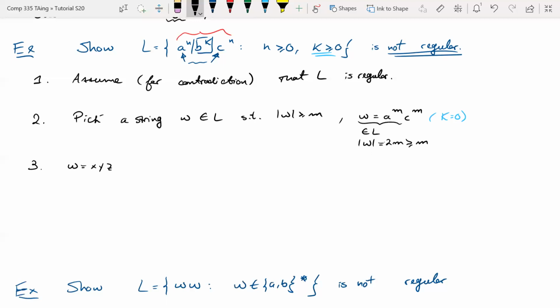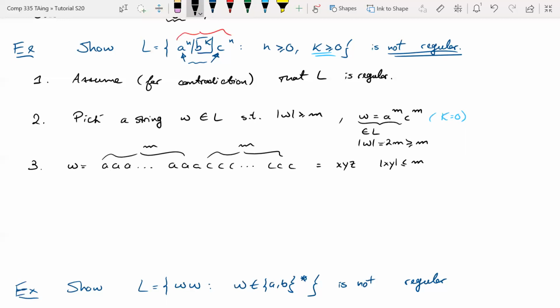So W looks like A, m times, and then it looks like C, m other times, okay? And now the pumping lemma tells us that we can decompose this string into xyz, where the length of xy is less than or equal to m, and the length of y is at least 1.